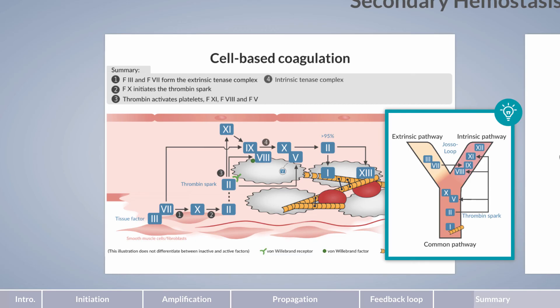Intrinsic tenases are subsequently formed on the platelet surface, which strongly activate factor 10. Factor 10 forms prothrombinase complexes with factor 5. The name of this complex comes from its ability to cleave prothrombin to thrombin. To understand this model, it's important to note that most of the thrombin is generated by the prothrombinase complex. In the final step of the cascade, fibrin is formed, which is cross-linked by factor 13.